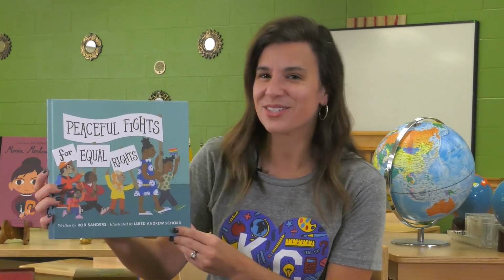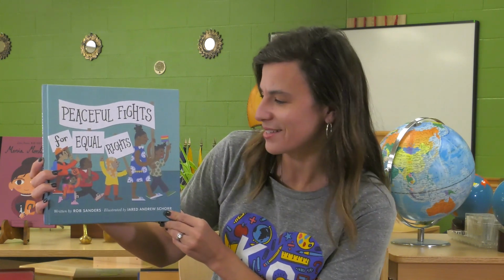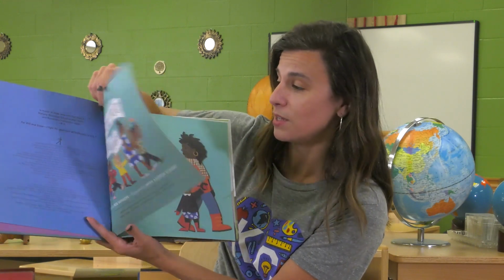As we're reading, notice the alphabet, how it goes from letter A all the way through the alphabet. And pay attention, be on the lookout for the letter M, our letter of the week. Let's start reading. Peaceful fights for equal rights. I'm noticing that they're carrying signs. So one way to peacefully protest would be using signs.